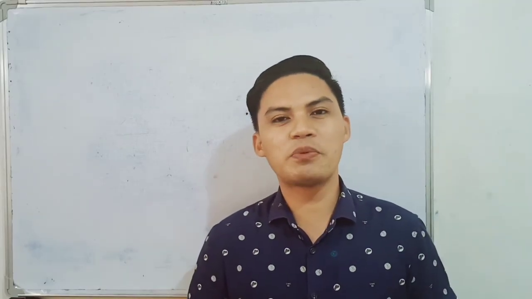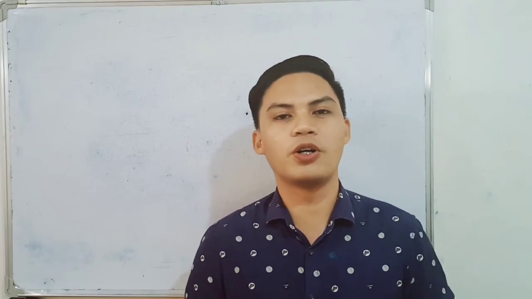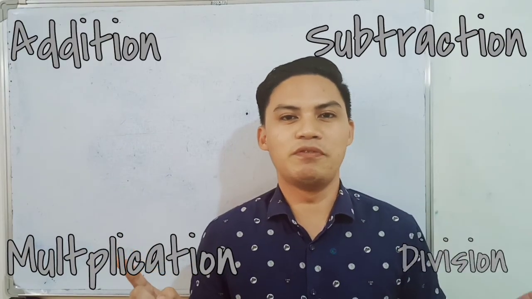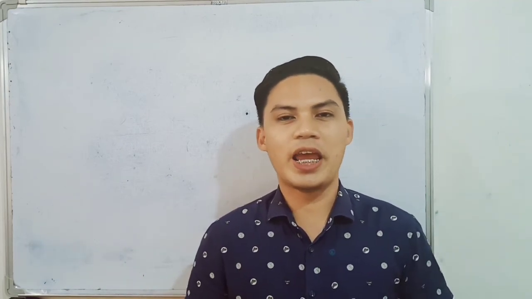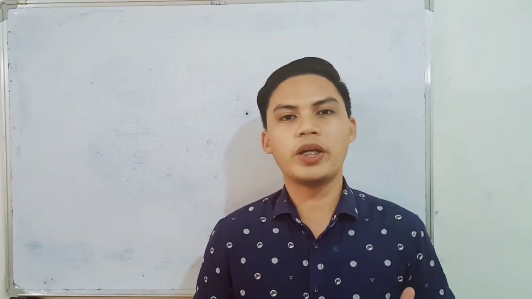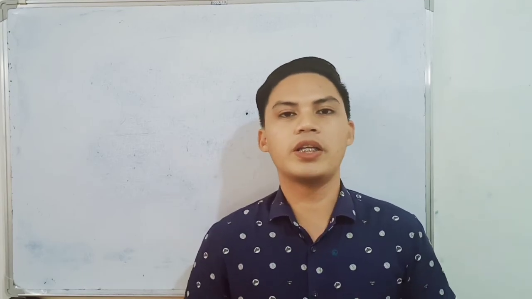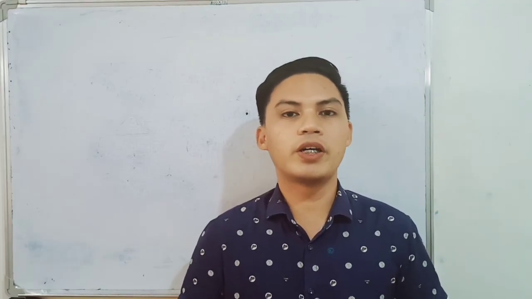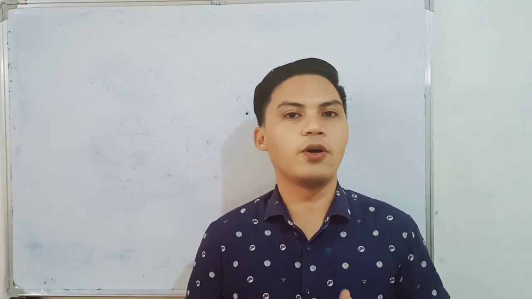Good day, learners! Today we're going to talk about the operations on radical expressions. So we have addition, subtraction, multiplication, and division. First up, adding and subtracting radicals. We can only add or subtract radicals if and only if they have the same radicand and indices. So let us determine now if the given radicals are like or unlike.